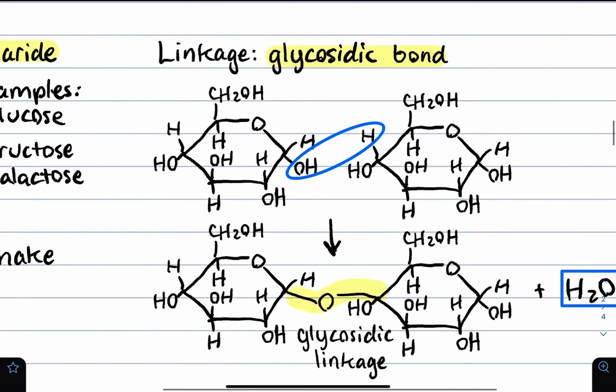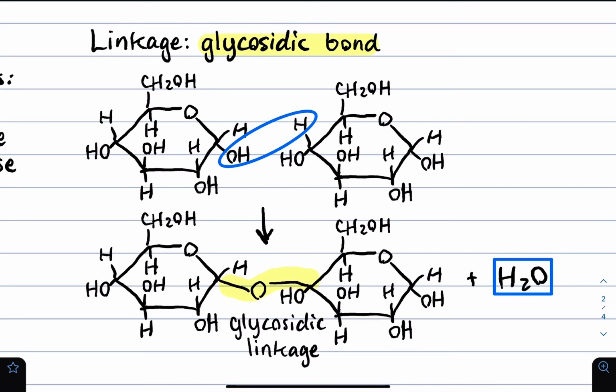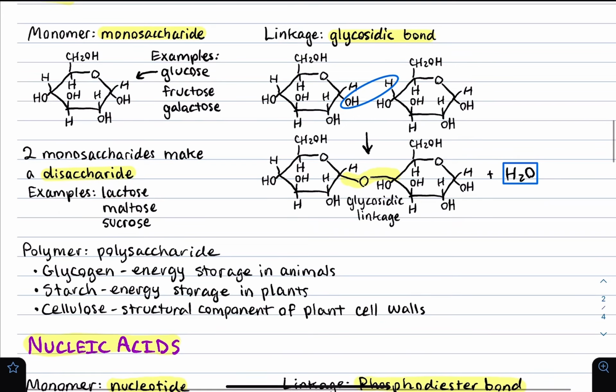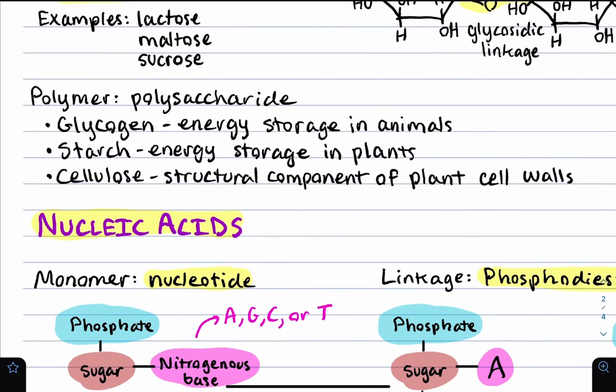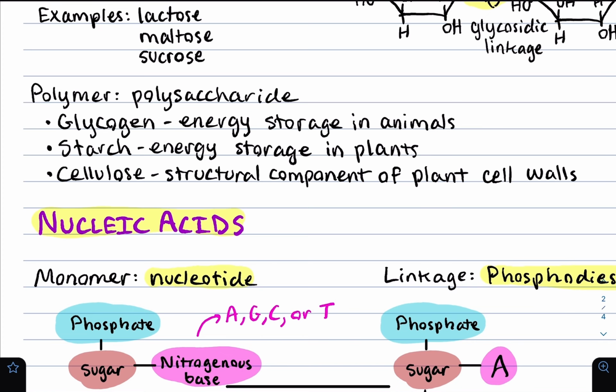These linkages that fit the monosaccharides together are called a glycosidic bond. And you can see the glycosidic bond is also made from dehydration synthesis, just like the peptide bond. These things all work the same. And you don't really have to memorize what it looks like, but the fact that it's called glycosidic bond should give it away that these are for sugars because you hear the prefix glyco a lot with sugars or carbohydrates. Sugars are primarily used for energy storage, and when they're energy storage sugars, they are not just monosaccharides, but they're in polysaccharide, which is the polymer.